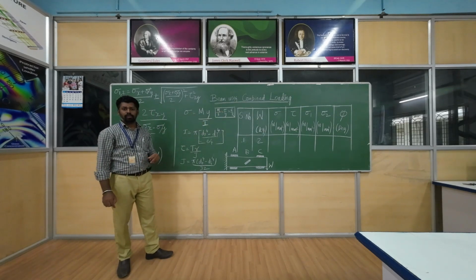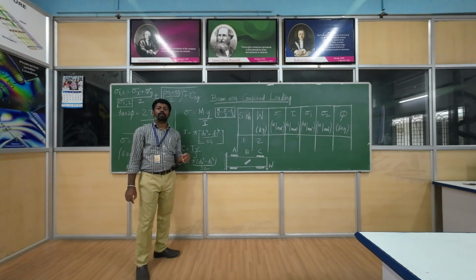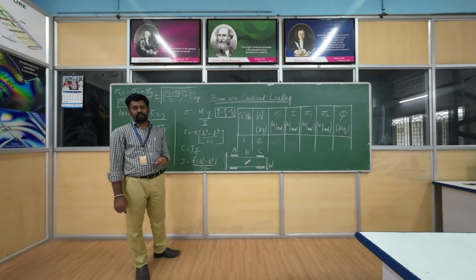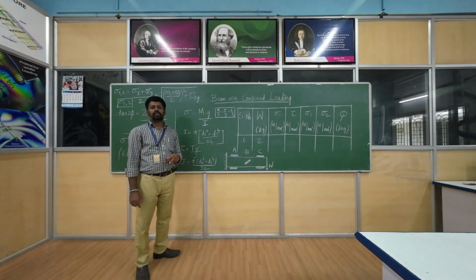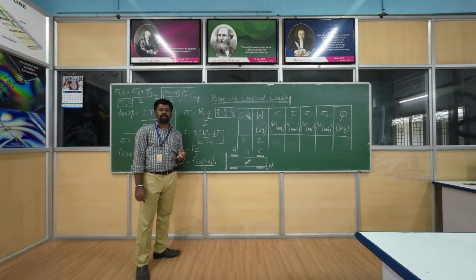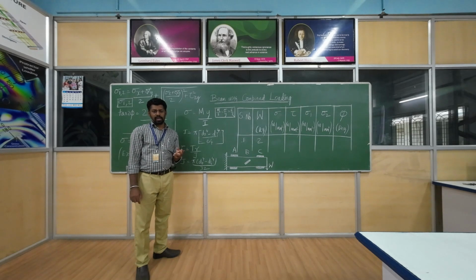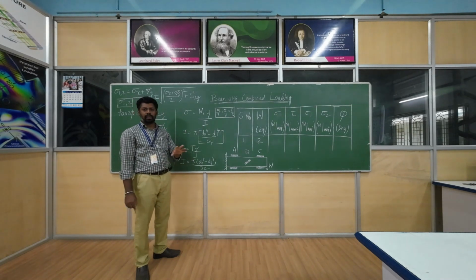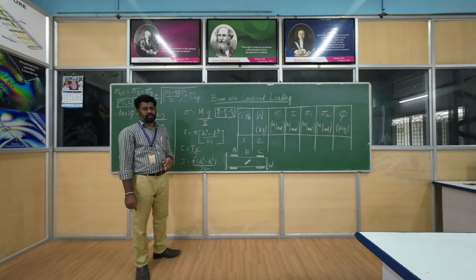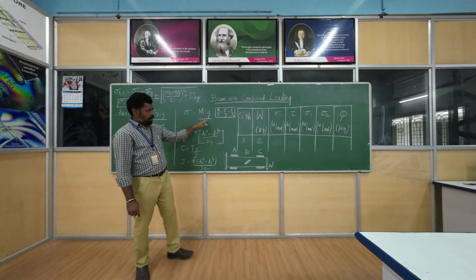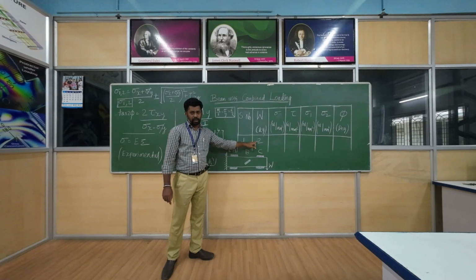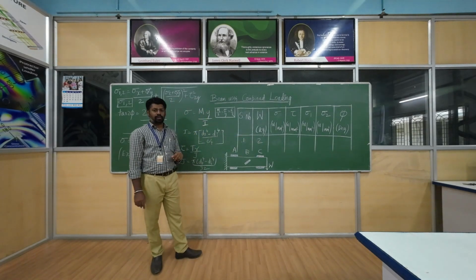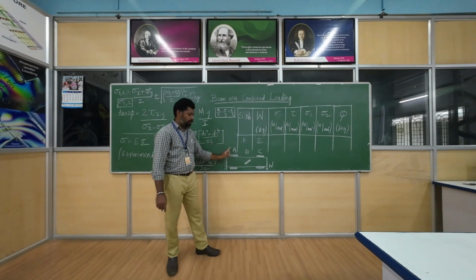So what is M? M is nothing but the applied bending moment. And what is y? The distance from the neutral axis. And what is I? It is the cross-sectional property, or we can say moment of inertia. This moment of inertia depends upon the geometry of the cross-section. So now I am going to apply a load of 2 kg. But how are you going to convert the load into moment?